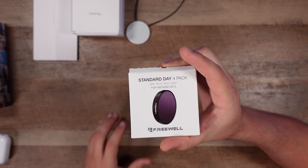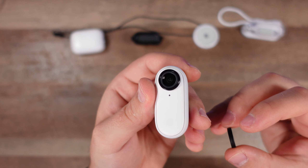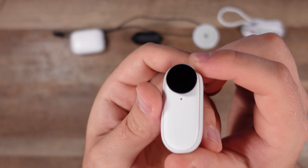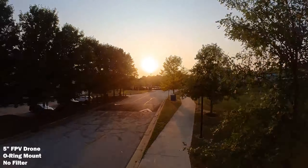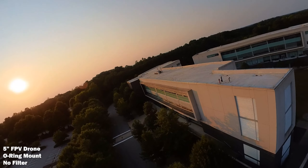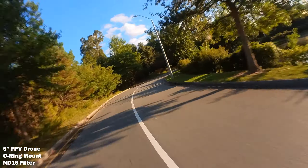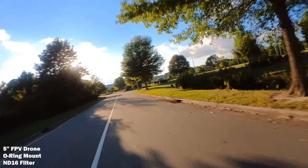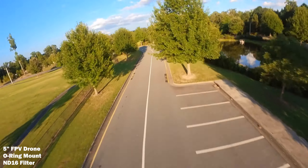Another improvement would be to add neutral density filters. ND filters will darken the image, and the camera is going to auto-compensate — if you have auto-exposure turned on — by lowering the shutter speed to brighten up the image. Lower shutter speed also improves some of these oscillations. So even with Matt's special O-ring mount on the 5-inch Armiton Marmot, I was still getting some oscillation without the ND filter. You can see that with a little bit of a jello-y oscillation on the sides of the video. But as you put a neutral density filter on there, it really seems to improve that too. However, if the oscillations are too bad, a low shutter speed will actually result in a blurry image after stabilization — low shutter speed can only take care of so much oscillation.